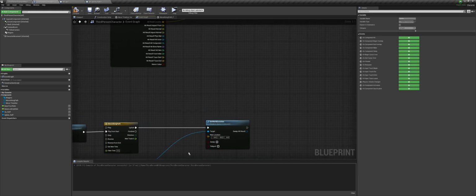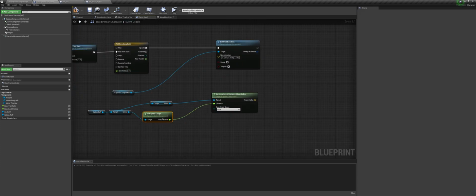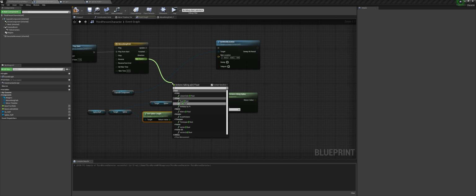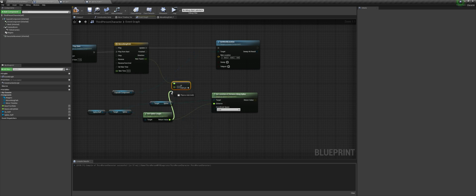We will just connect that to the target. Then we need to multiply this alpha value with this value, so it goes from 0 to 1, from the first spline point to the last. Then this coordinate should be world also.